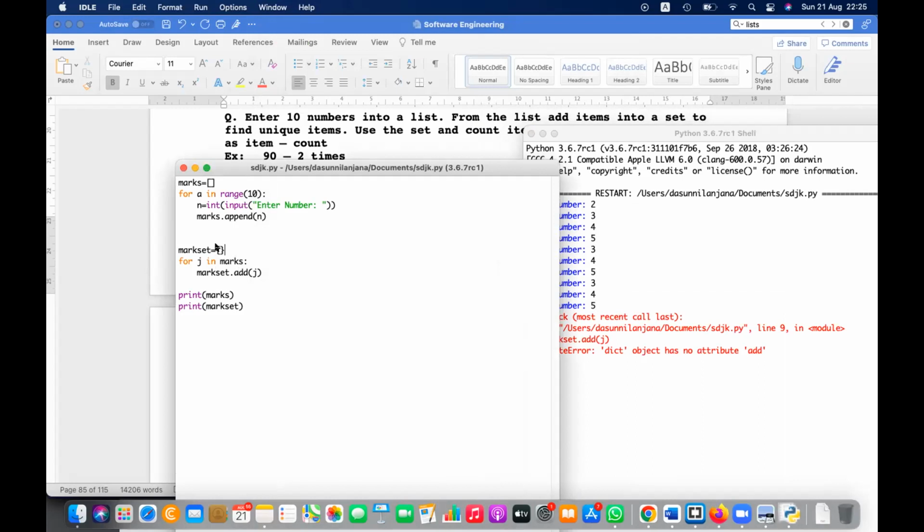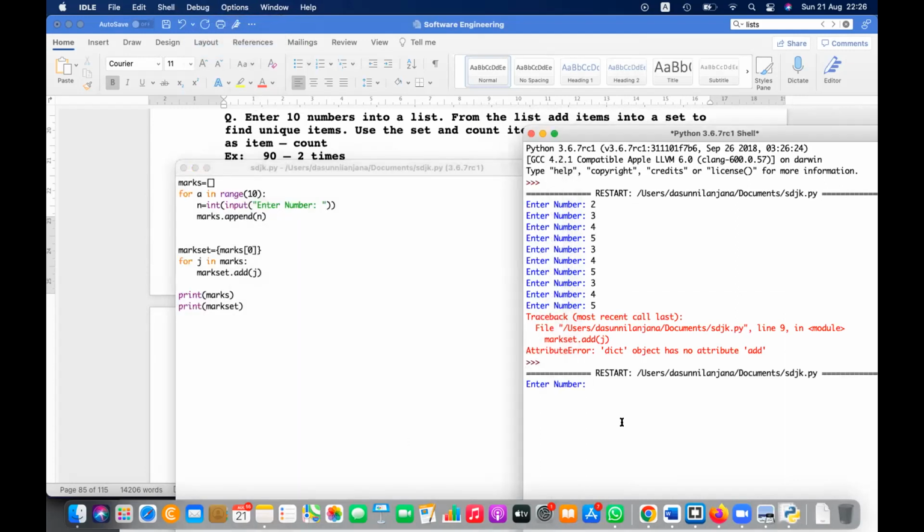I don't need a dictionary. An empty bracket will define a dictionary. Therefore, let's enter marks 0 into this, otherwise it will be defined as a dictionary rather than a set. Let's put the values now.